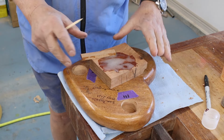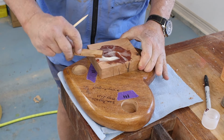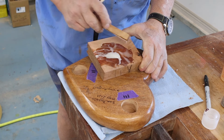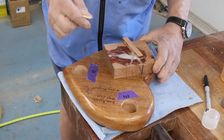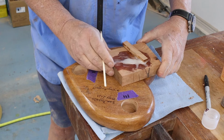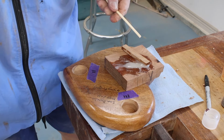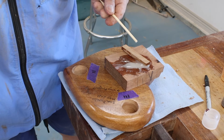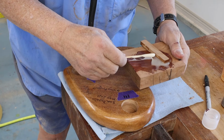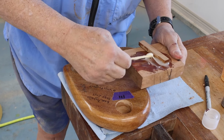Okay, now I've got my epoxy all mixed up here, and the trick is mixing up as much as you need, or maybe a little more so you don't run short. I've got a little stir stick. This is actually from my casting when I'm adding color to my resin. Now I'm going to be real careful when I put this in there. I don't want to get any of this on my threads, obviously.